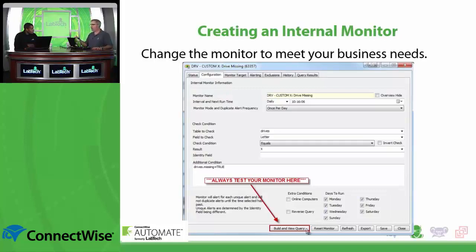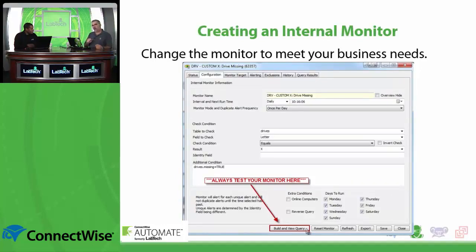So by using the monitor target, putting in the group we want, and then going back to the configuration tab and hitting build and view query, now I'm saying, let's test the monitor, but still only test it on the group that I know should have the X drive. If I've got bunk in my SQL, which happens almost every time I edit the SQL on an internal monitor myself, because I am not a DBA, not a SQL guru right over here. Really? I know, it's hard to believe, isn't it? But it's going to give me a big error. Wah, you have bad SQL. Your SQL foo is weak. And then I know I've got to go fix it.